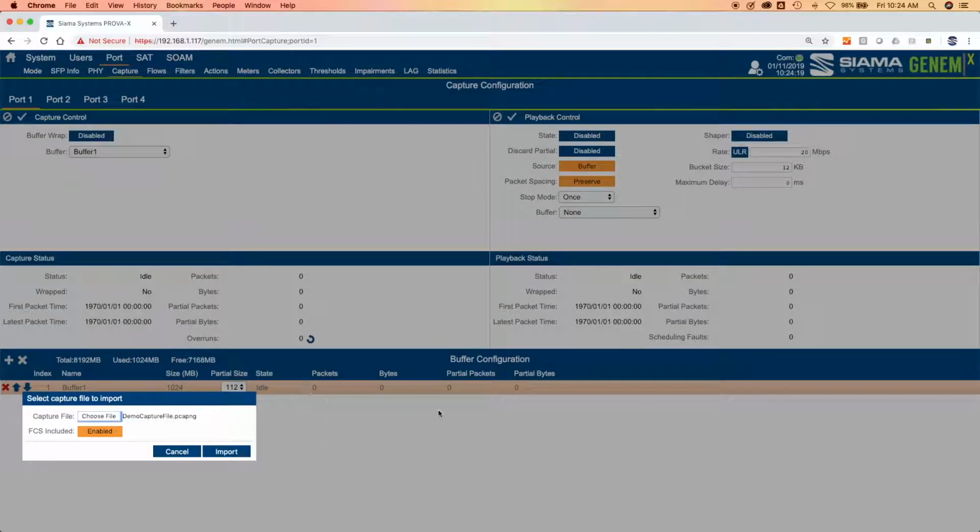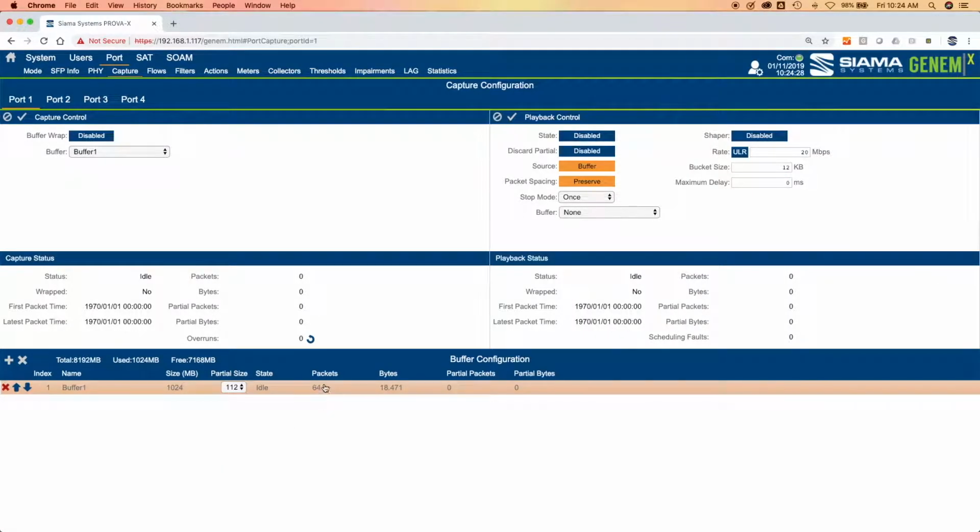I want to draw your attention to the statistics associated with this buffer. You see that they're all 0. Now I'm going to import the file, and boom, you can see that now that buffer contains 64 packets for a total of 18,471 bytes.